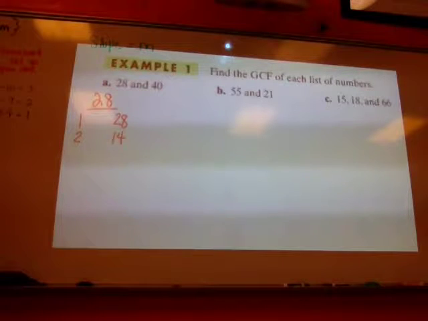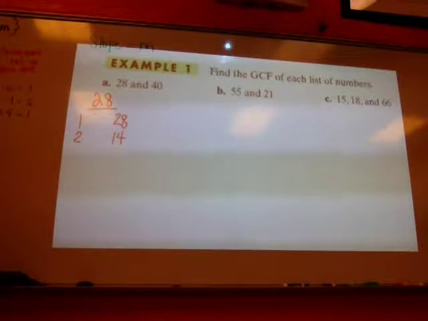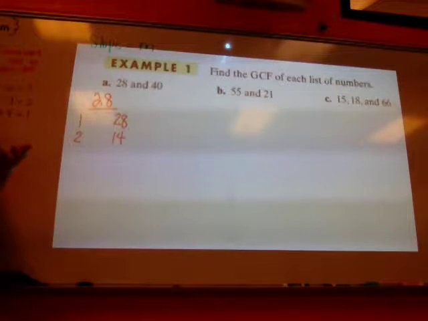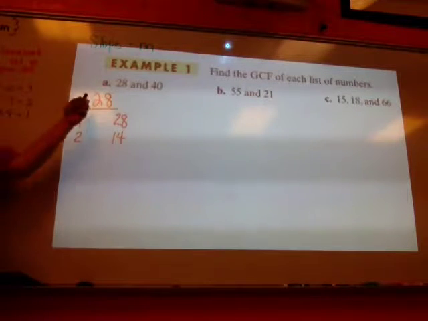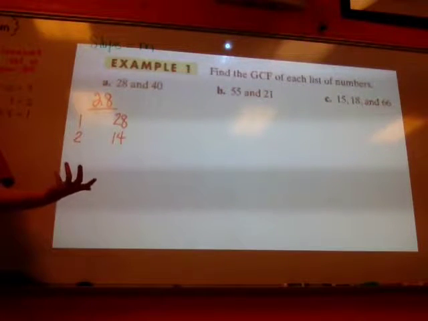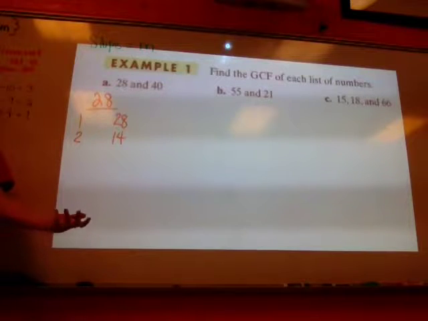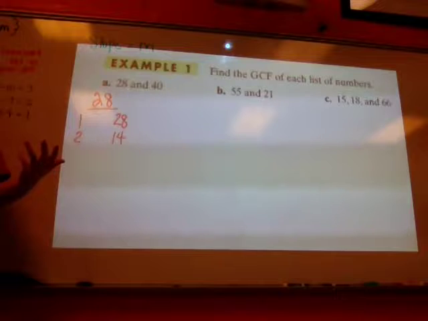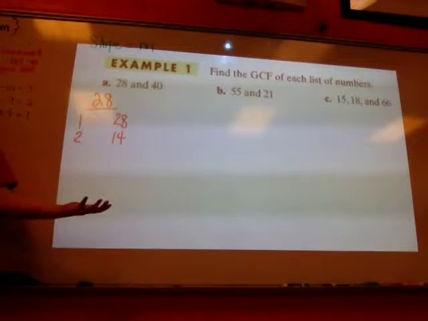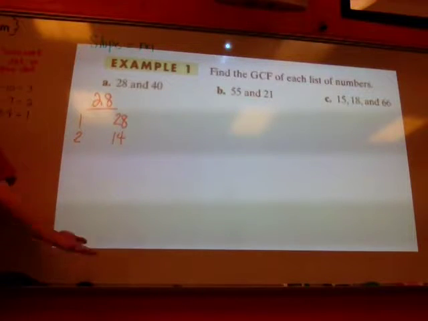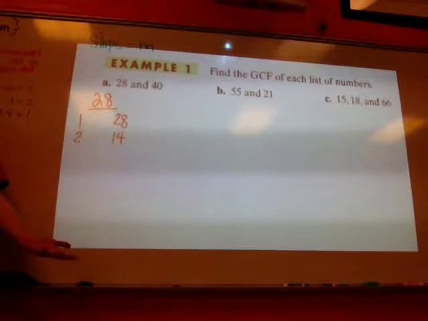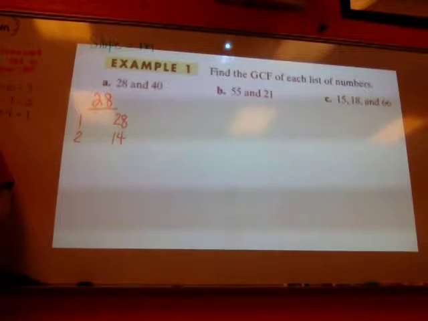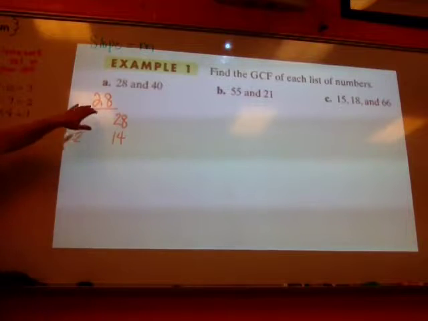You can use your brain. I can take the two numbers, 2 and 8, and I add them up. And if the number I get is divisible by 3, then the whole thing is divisible by 3. So 2 and 8 add up to be 10. 10 is not divisible by 3, so 28 is not divisible by 3. For 72, 7 and 2 get me 9. 9 is divisible by 3, so 72 is divisible by 3. Did you all know how to do that? You all learned something today in my class.